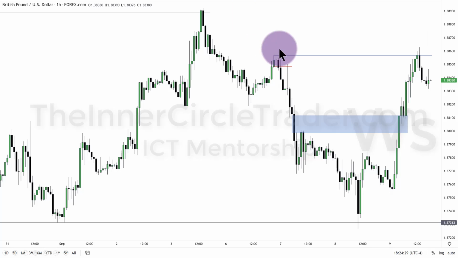Now, what led to that? Well, I'm forecasting if it runs above this area here, then it's going to be the latter stages of a market maker buy model. Consolidation, we leave the consolidation, distribution, smart money reversal, low risk buy. But I don't know in all of this area here where the next level of accumulation would be. But I can find an easy one with the imbalance here.